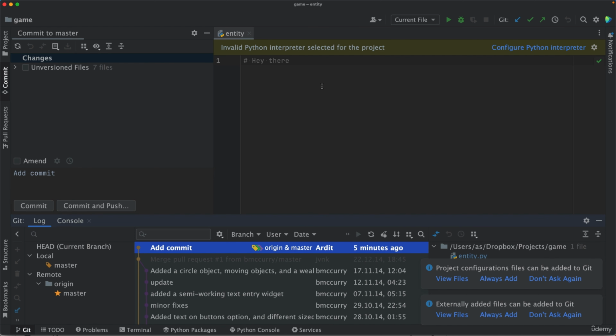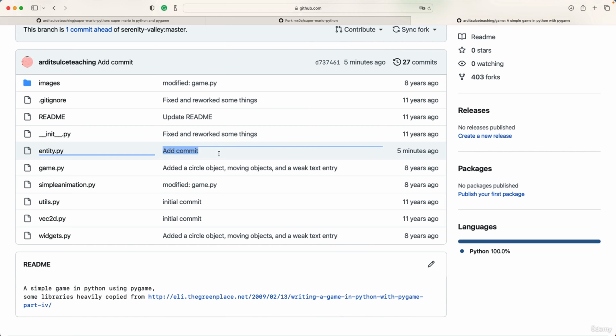In your case, you perhaps edited some other files. And next to that file, you'll see the commit message, and the time when you did that commit. So that was 5 minutes ago. So now the change you did, the improvement you did, is still in your repository. So you are the owner of this.